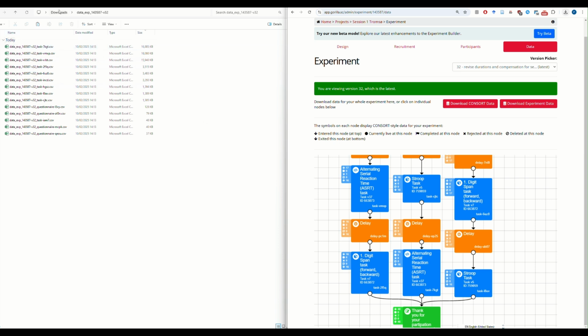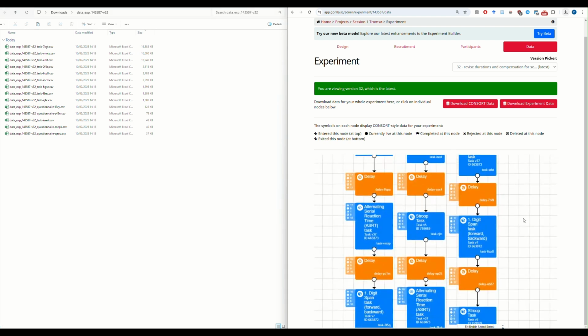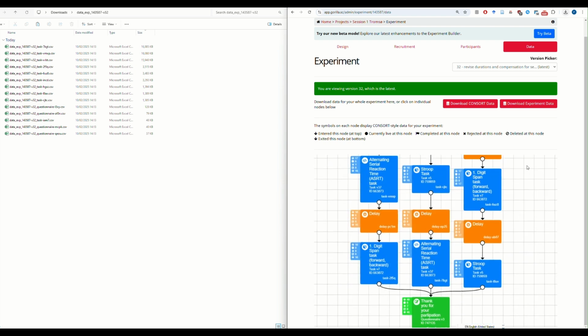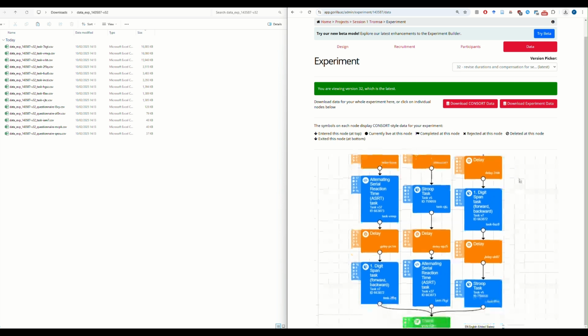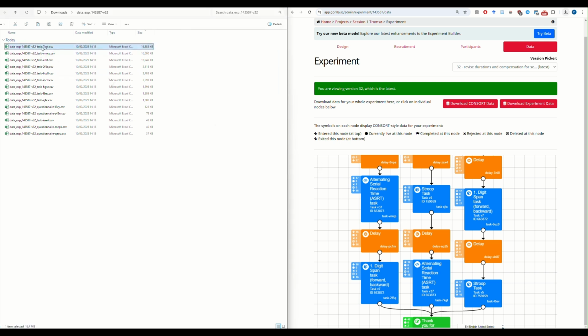So here we have the downloaded data. The last digit we have here, task hyphen and a 4-digit code. This is not a participant ID. Participant IDs have 5 characters; this is 4 characters. If we scroll here, we need to click and move up and down. What we find is at the bottom right corner of this, too small but too important, we have task hyphen and a 4-digit code. So this is the match, right?